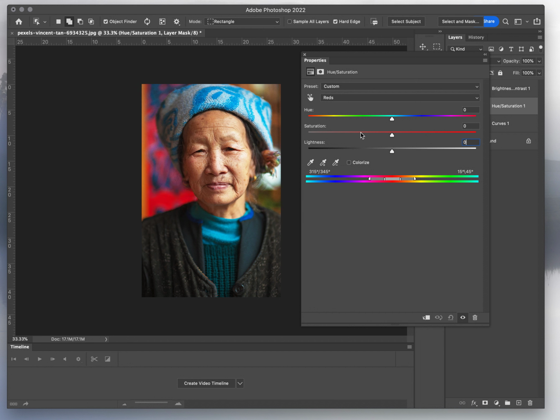Or I can do it with saturation. So anything that has red would desaturate, or I can boost up the saturation. Like that. So I'm going to bring that to 0. The other thing is, if you want the whole thing to be black and white, let's go back to master, which is all the colors, and pull the saturation like that. So that's an option.